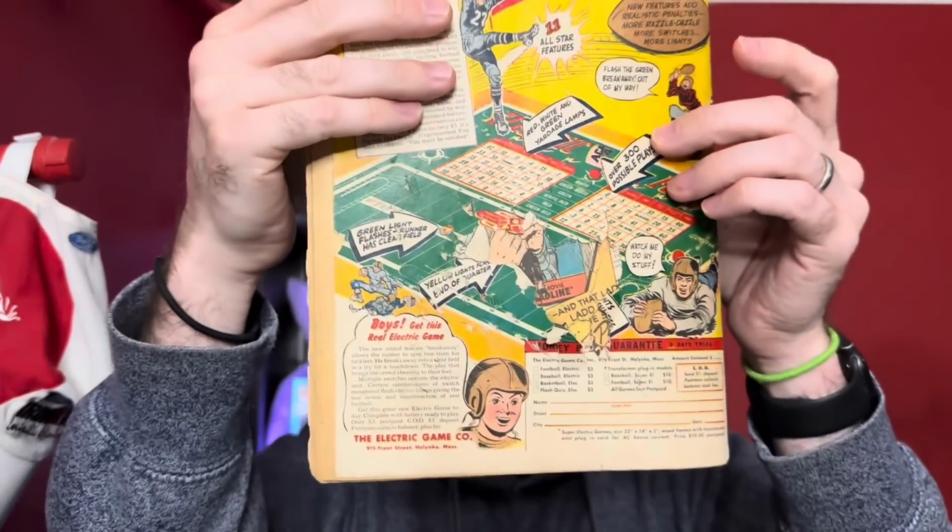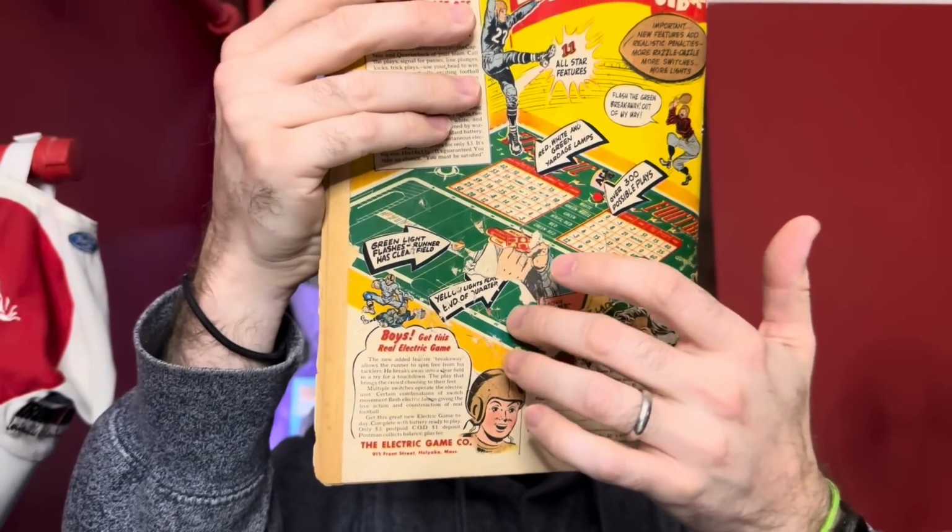But let's just take a look at the back. And like I said, they had it as a 1.8, so I'm not really expecting anything fantastic from it. But it's a nice looking book from the front. Oh yeah, so you can see the missing pieces on the back. It's right in the middle, right here. So yeah, missing piece on the back cover. The interior is all there, but it's torn on the interior.